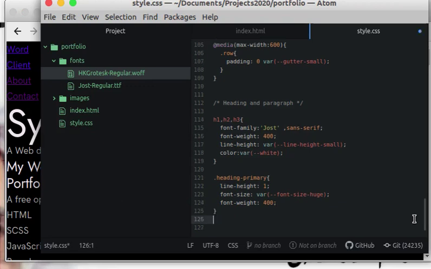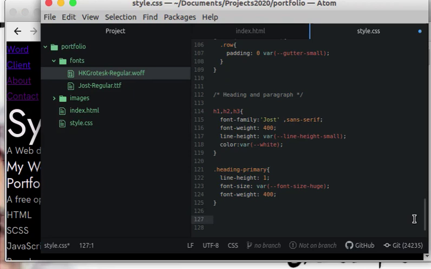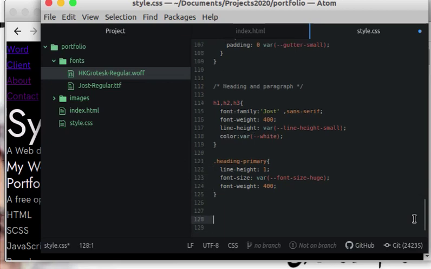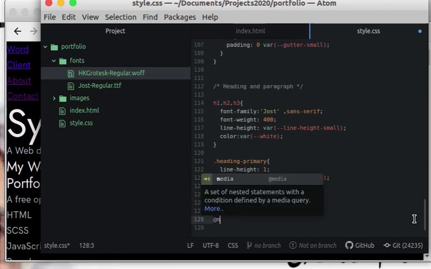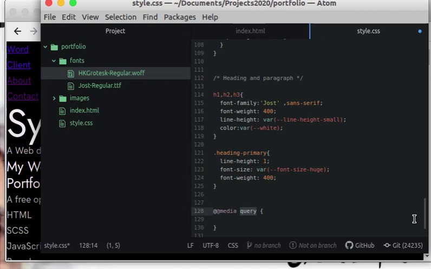After the heading, we also add a media query for this primary heading. I type media query, max-width: 900.